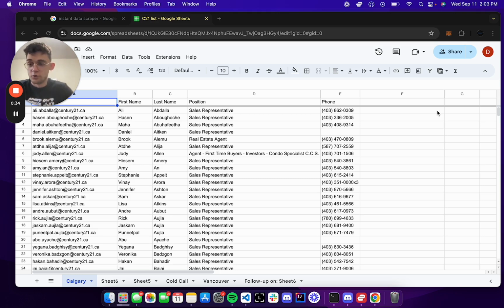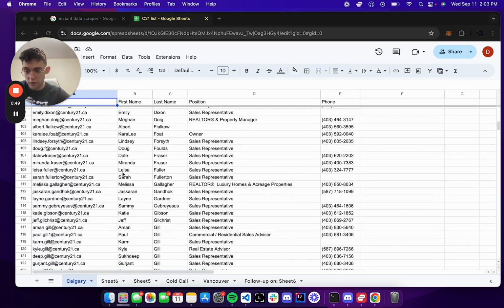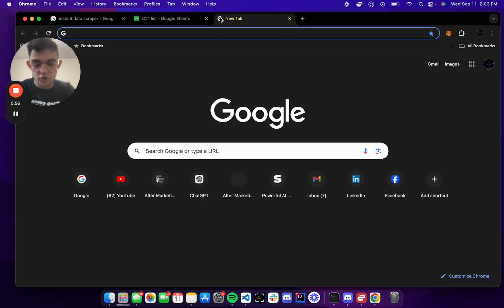Let's say you're a marketing agency, you're just starting out, you have almost no money, but you need to do outreach, right? If you want to make any money in this business. So how can we actually acquire a lead list like this, with all their emails, with all their phone numbers, for very, very cheap? There's a couple ways that you can do this.